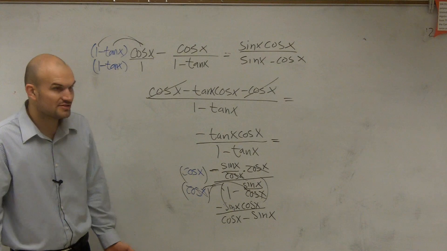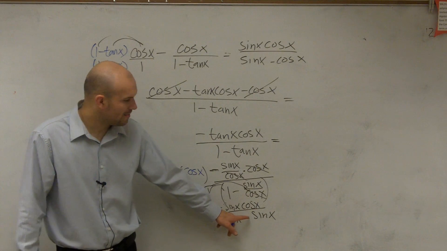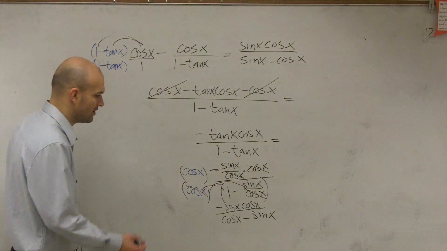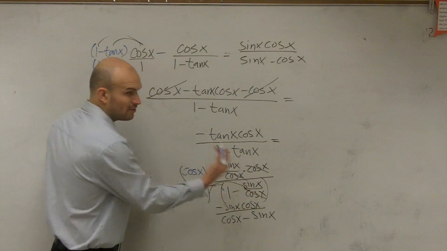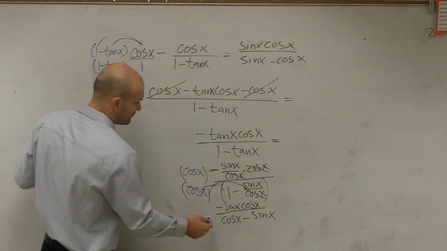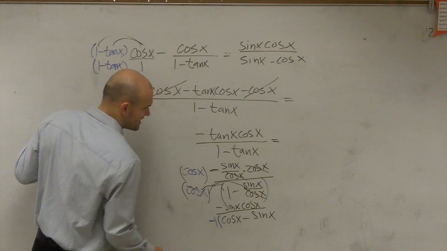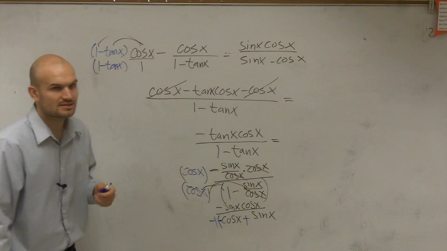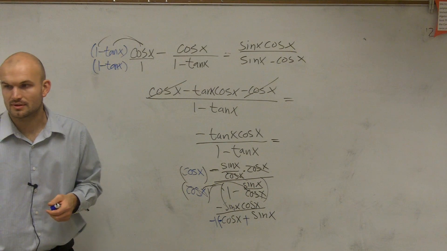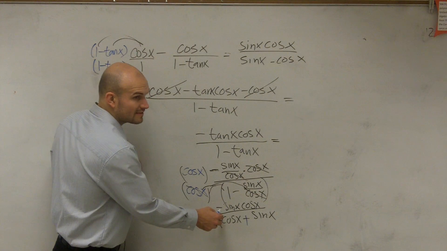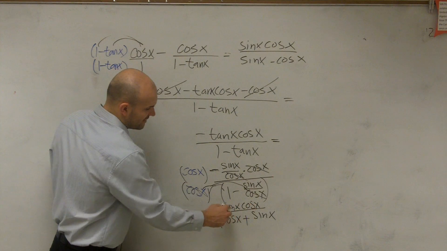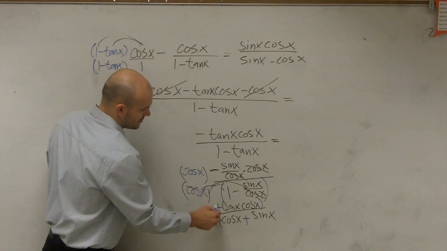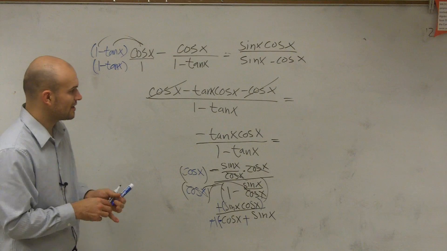So what we can do is let's factor out a negative 1 on the bottom. If I factor out a negative 1, I divide both terms by negative 1. What that's going to leave me now is a negative cosine plus sine of x. And therefore, my negatives on the top and the bottom, if I factor out the negative on the top, my negatives are now going to cancel each other out.